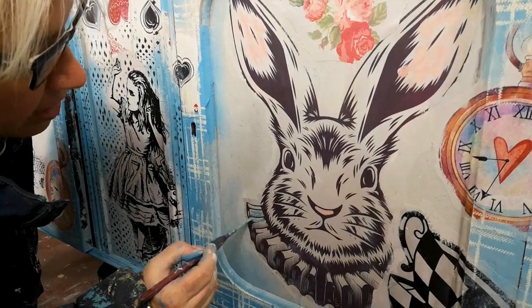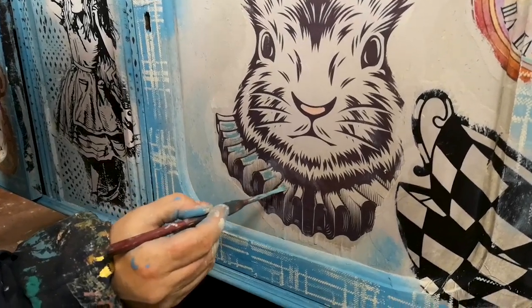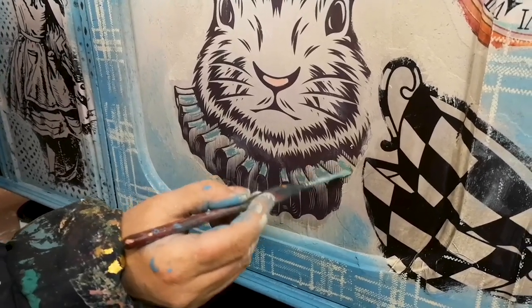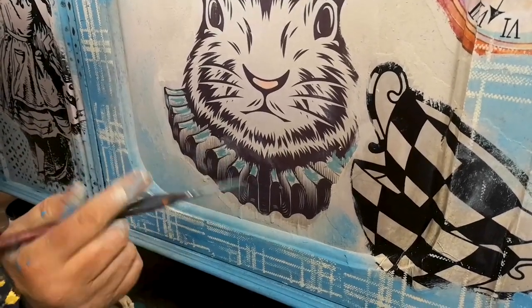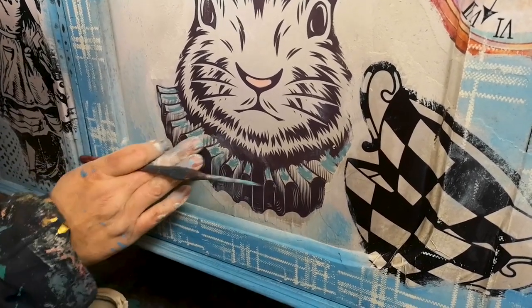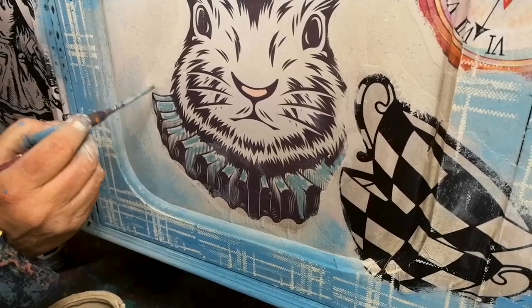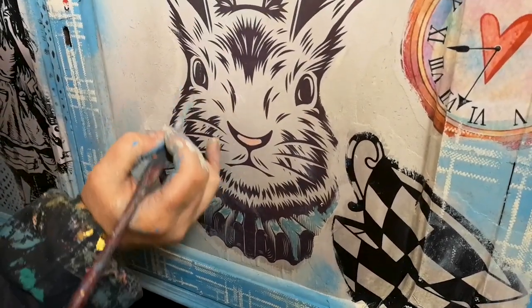So I'm just going to give him a little bit of colour here. You can see I'm not really, it's just a suggestion of it. Just zhuzh him up a bit. There. Might do it, see what it looks like down in there, and then just rub that with my finger, just so you can still see the detail underneath. Like that. And that is probably, might do a voila.